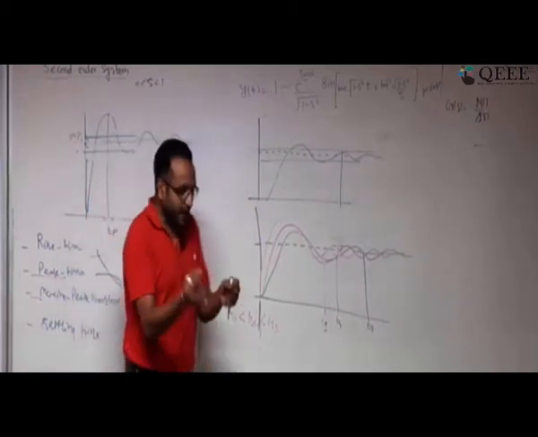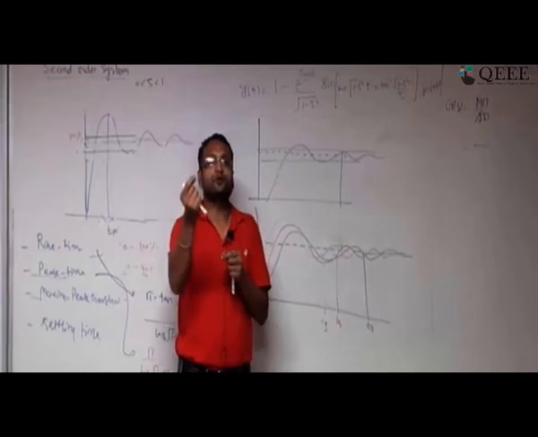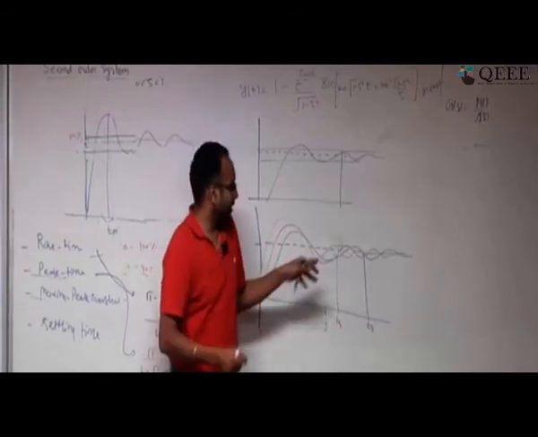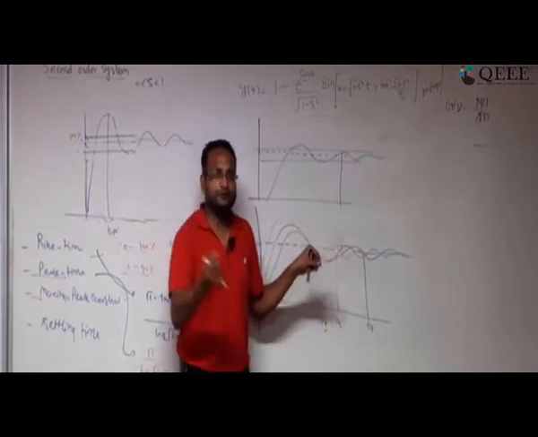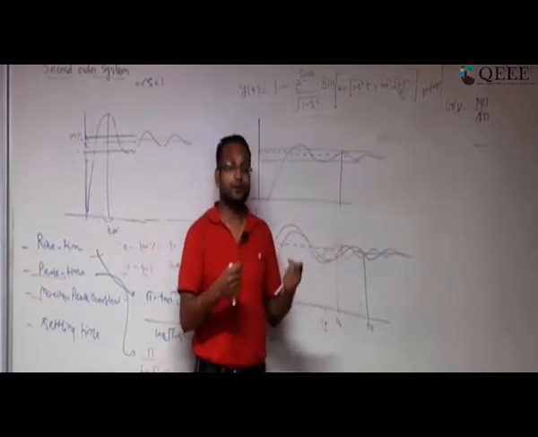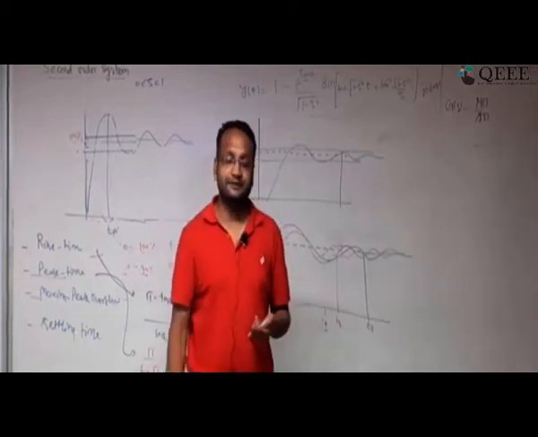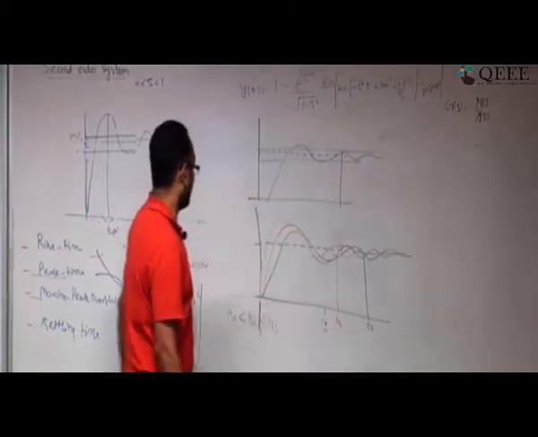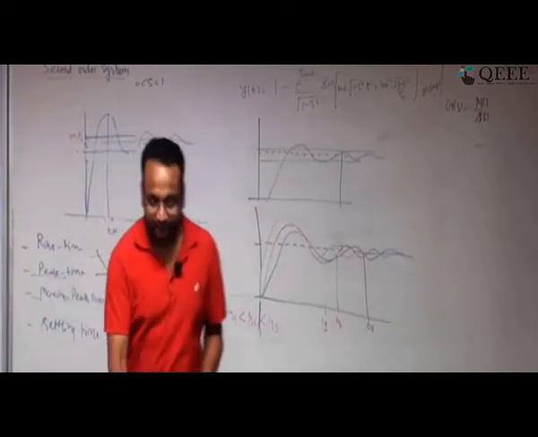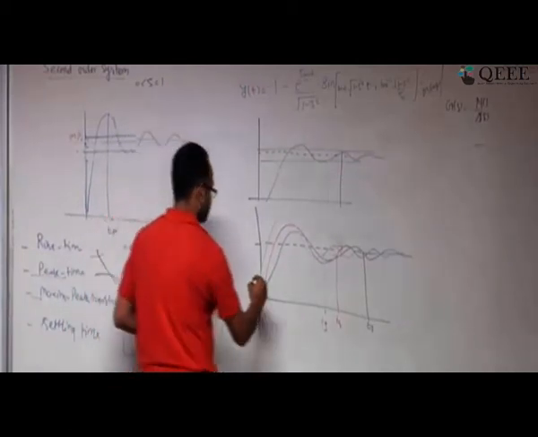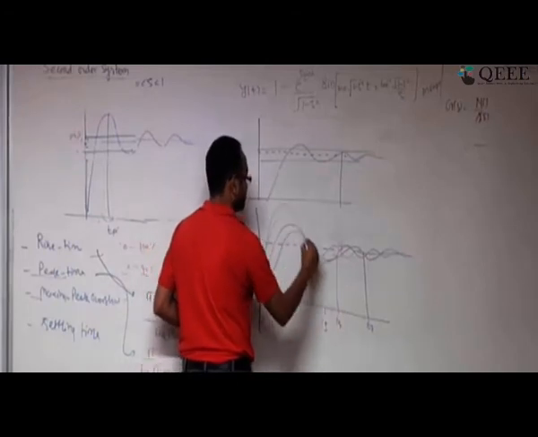So as I mentioned, I kept reducing from zeta equal to 0.9 to 0.7. I enter the tolerance band earlier, that is desirable. Now I reduce it further, desirable. Do you think that if I keep on reducing, I will reach the same? No. Why? If I reduce it further, then what will happen? The behavior will be something like this. It will go like this.